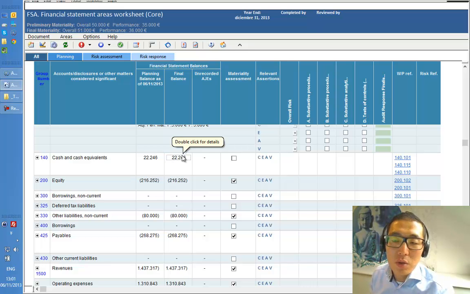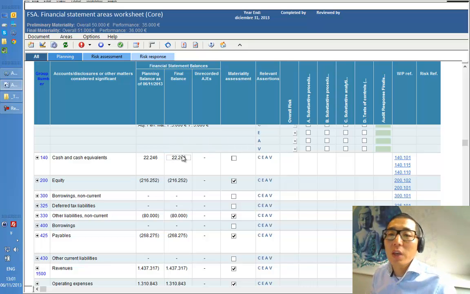Okay. Now, going to that cash and cash equivalents, maybe the amount is smaller than my materiality, but it's a high risk area, or you know that there's a lot of cash transactions. Then as the user, you can just overrule the calculation that the FSA worksheet has made, and you can just say this is material. That will show you this bright red dot, which indicates that this is something that has been changed by the user. So as a reviewer, it's quite important to always look at the FSA lines that have red dots, because that's something that has been modified by the user.